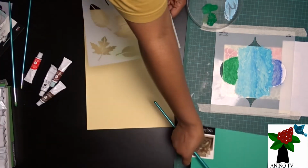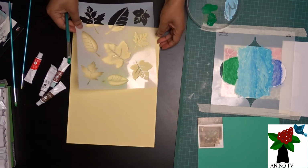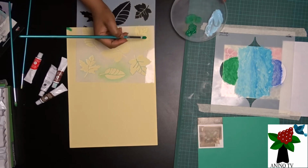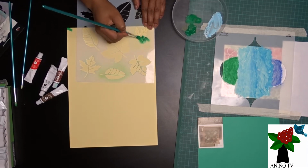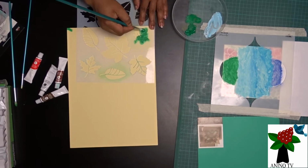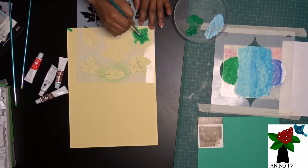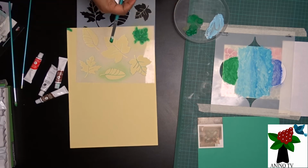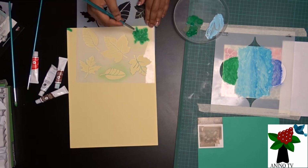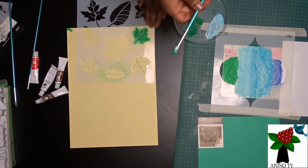These are leaf, variety leaves. Going to paint the leaf first. So which one? We just need a little leaf. So I use one of these. Using the green paint that we mixed earlier on, just going to dab in and we'll paint the leaf. If you don't want to put leaves, that's fine. If you want to cut a leaf from a green card, that is also nice.